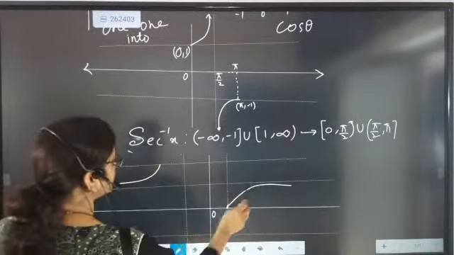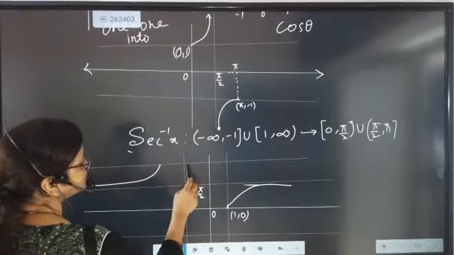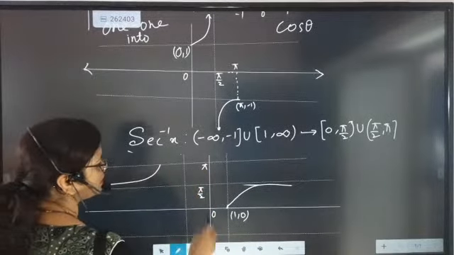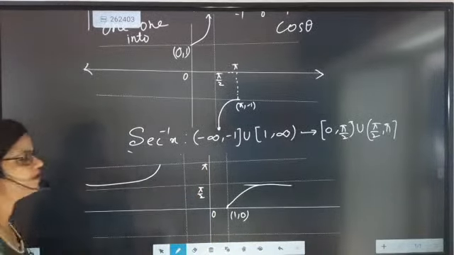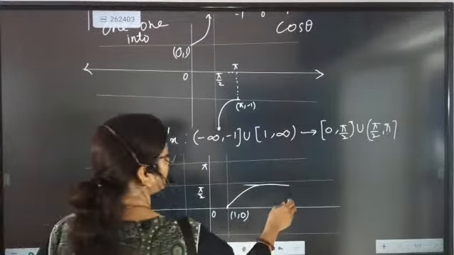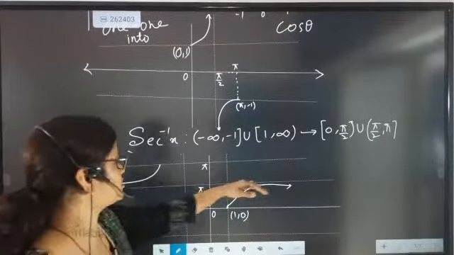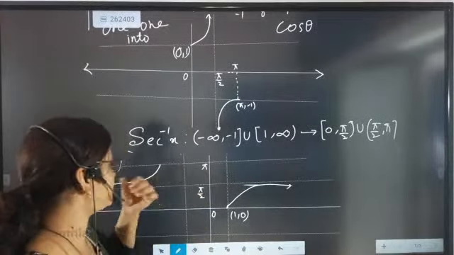This will be the asymptotic line. This will become pi by 2, and then this will become the pi line. Now it is okay. Pi by 2 and pi. One line in between I have not drawn, that is the asymptotic line. 0, pi by 2 and pi.